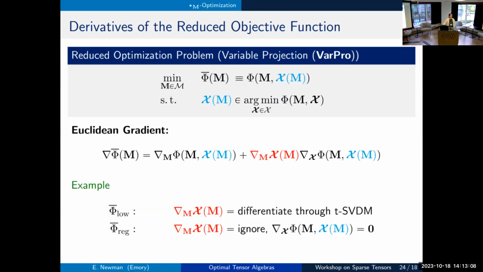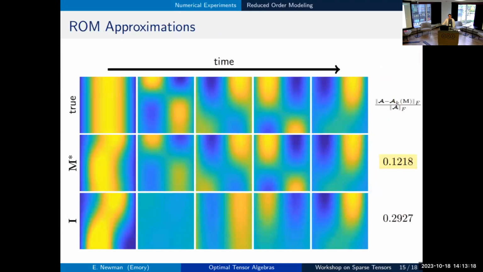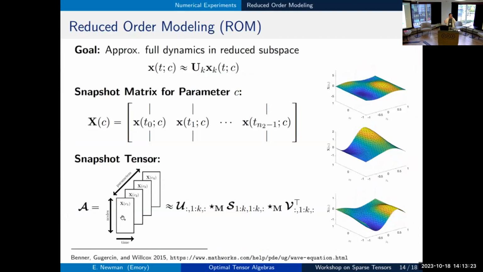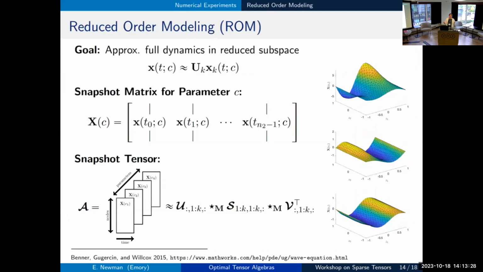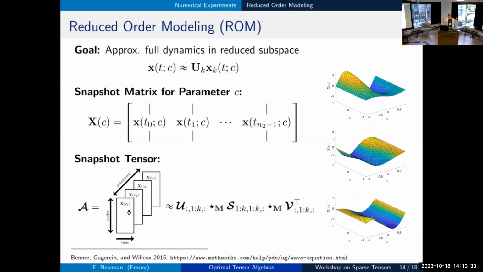Yeah, it's a good question. We're not quite at the stage to compare yet, mostly because of what one would traditionally do. This is closest to proper orthogonal decomposition approaches. What one would traditionally do is concatenate these snapshot matrices as extra columns of a matrix and then decompose. And because that matrix has more columns, this basis can't compete with the matrix basis currently.